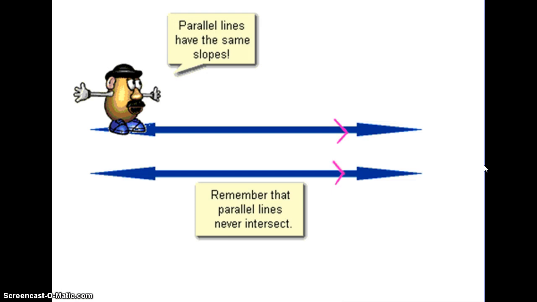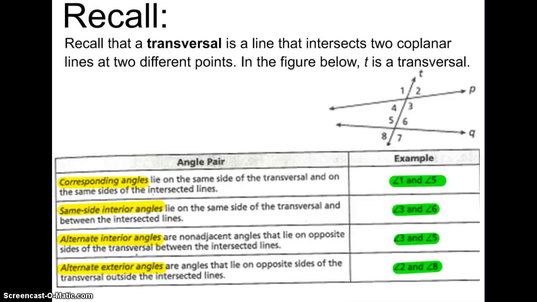Alright, so first things first, remember that parallel lines have the same slope, which means that they will never intersect. And we draw these little arrows like here and here in order to show that they are parallel or have the same slope. Alright, so a couple things that we need to discuss. A transversal is a line that intersects two different lines. So right here and here are two intersection points, and the only line that crosses both of these points is T, which is my transversal here.